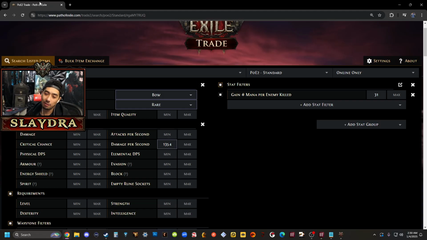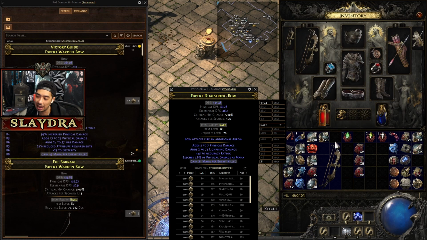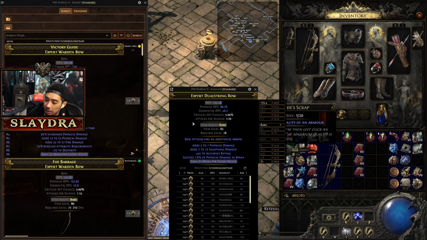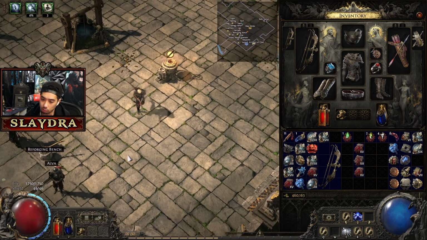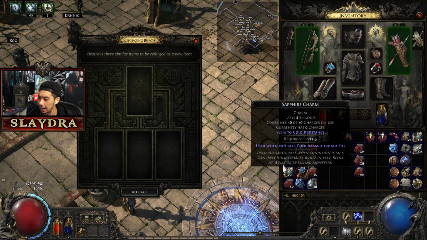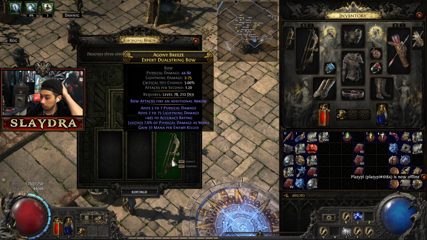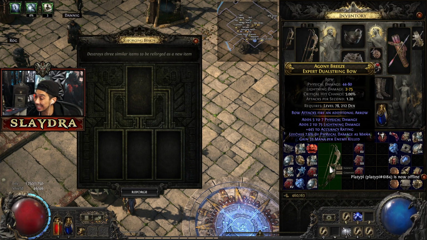Again, my favorite one, by the way, is Awaken PoE Trade, but they haven't made one for PoE 2 yet, but I'll update you guys as soon as that happens. But this item is basically not worth holding onto, unless I want to do what's called a reforge, which ties into when you are trying to find out if something's worth something. If you have 3 bad items, you can re-roll them into one of the same type.